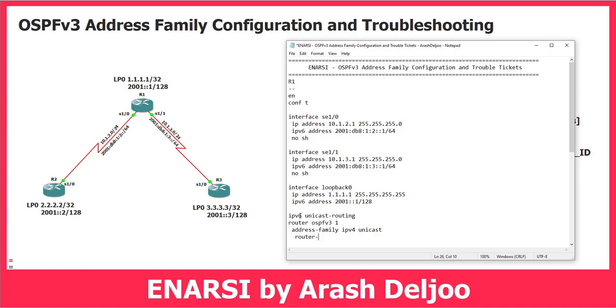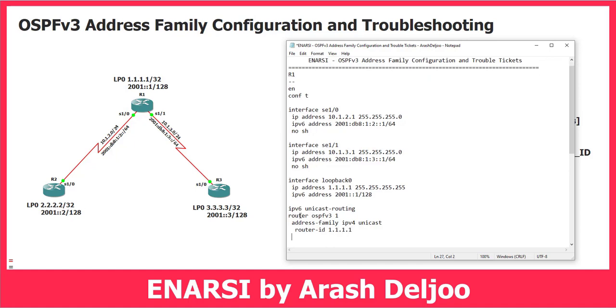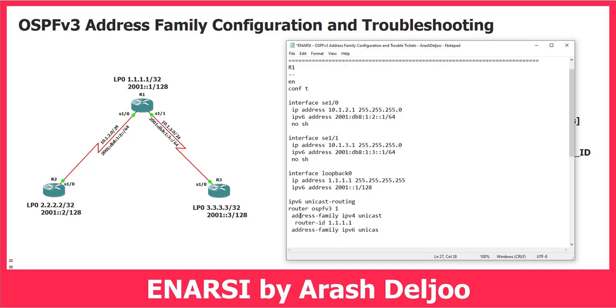You can configure different router IDs for each address family, or the same router ID for both address families. Router ID, for example, 1.1.1.1. After that address-family ipv6 unicast, and let me configure the router ID, for example, 1.1.1.1. If you want, you can configure different router IDs.